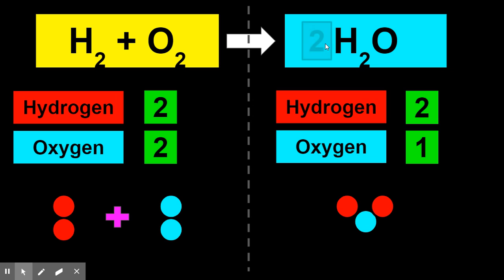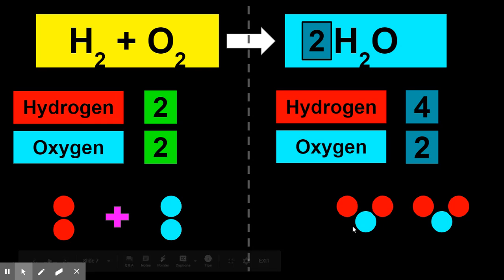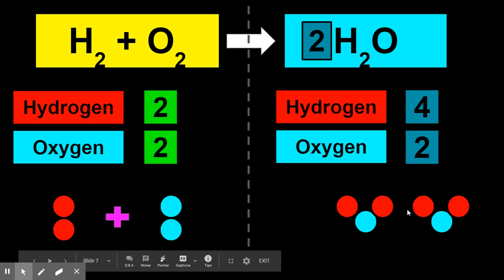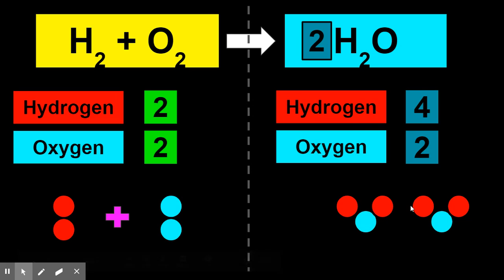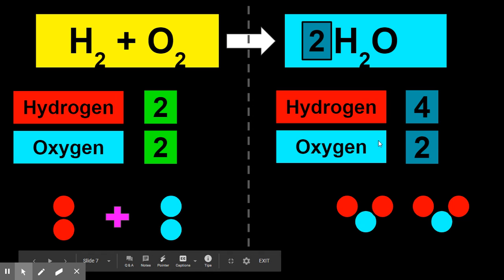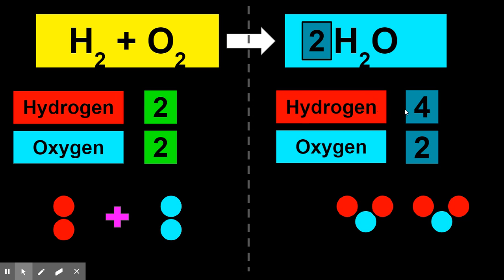Okay. So now I have two molecules of water. So that would change my numbers of hydrogen to 4 and oxygen is now 2. So now over here, I have two molecules of H2O. So the one thing about understanding this is by solving the oxygen problem, we created a problem with the hydrogen. So now I have 4 hydrogen over here. So now I need to fix the hydrogen issue.